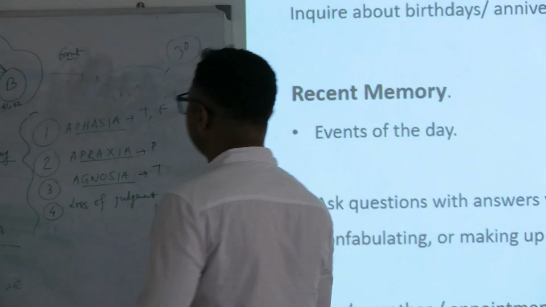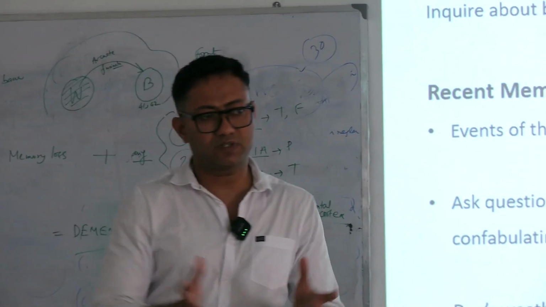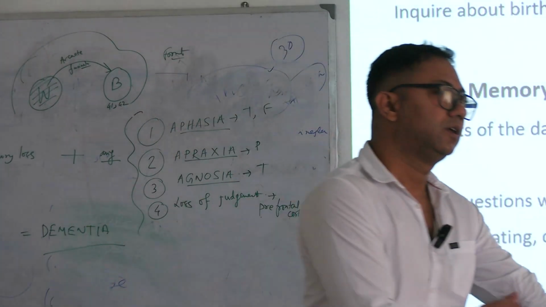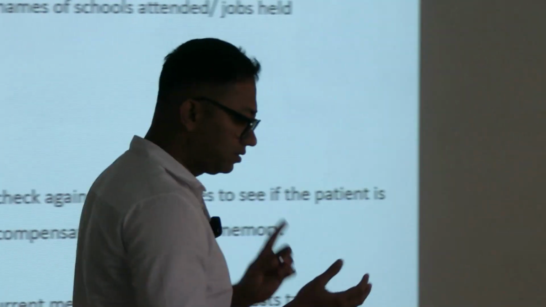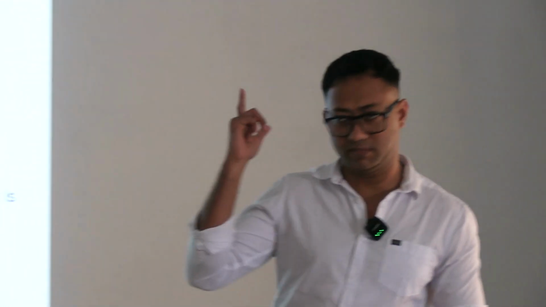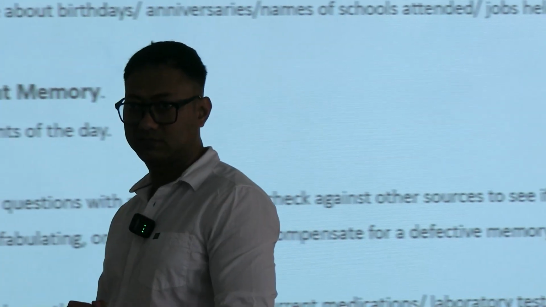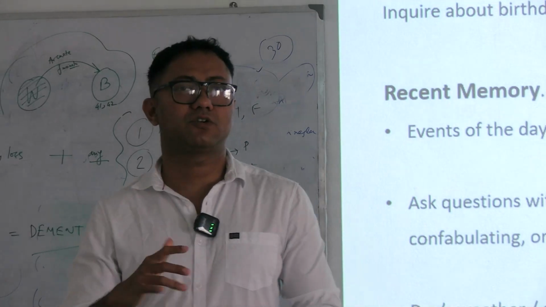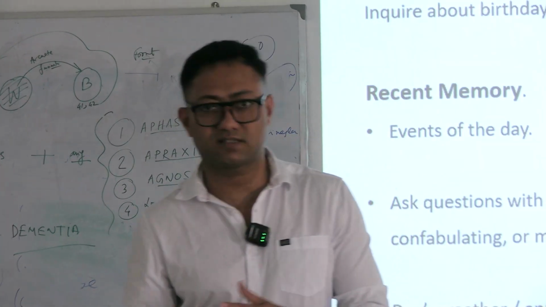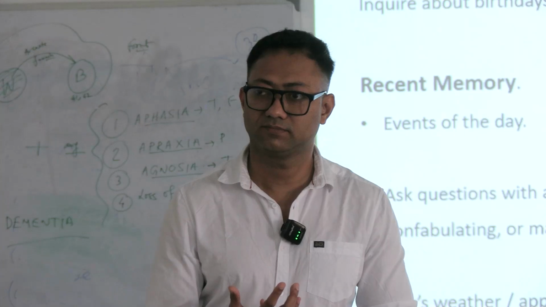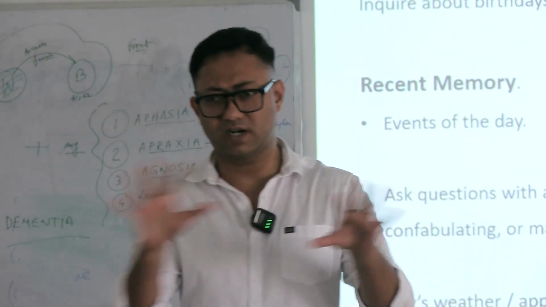Memory. For memory, these are the protocols for how to ask the patient. When you have to ask the patient about remote memory, actually let me first explain a little physiology of memory. There is immediate memory, then recent memory and then long term memory. We can compare it with computer hardware. We have RAM, random access memory, and we have RAS, the reticular activating system. These are all under the central nervous system.